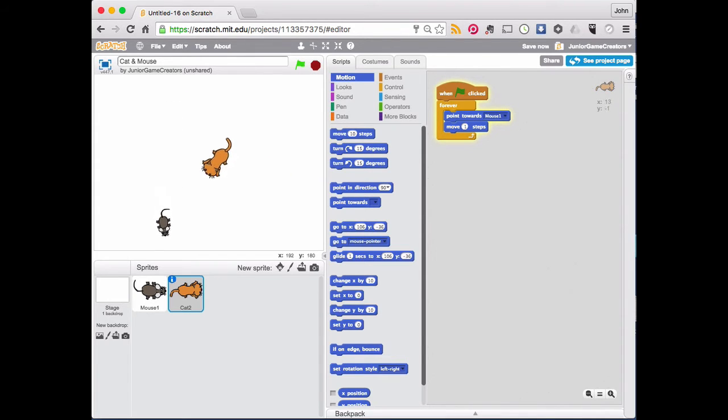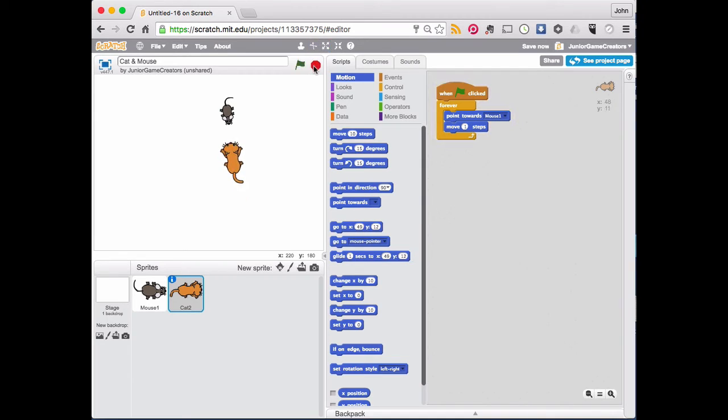So there you see, as I move around the screen, our cat is now chasing the mouse wherever it goes, absolutely consistently pursuing my mouse as it runs around the kitchen and the screen. And oh dear, the cat got him. But the game continues. So we're going to have to write a little bit more code to detect when the mouse actually is caught by the cat.